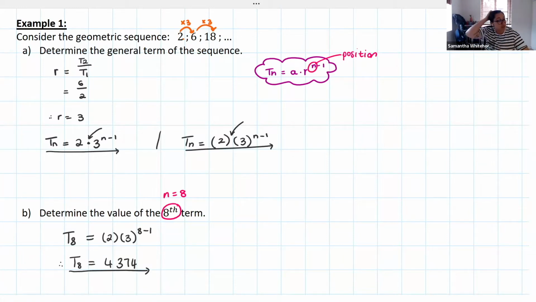So geometric sequences are actually quite nice just in terms of the basic questions we ask you. Finding R is quite easy. The substitution into the formula is nice and easy because we don't actually need to simplify. And if I ask you, say now, for the value of a term, also nice and easy. Things obviously start to ramp up, and especially because this is matric, there are a few add-ons that we now start to add to it, but the basics of geometrics really aren't tricky. And so if we can get those basics, we should be good when it gets to the harder questions.